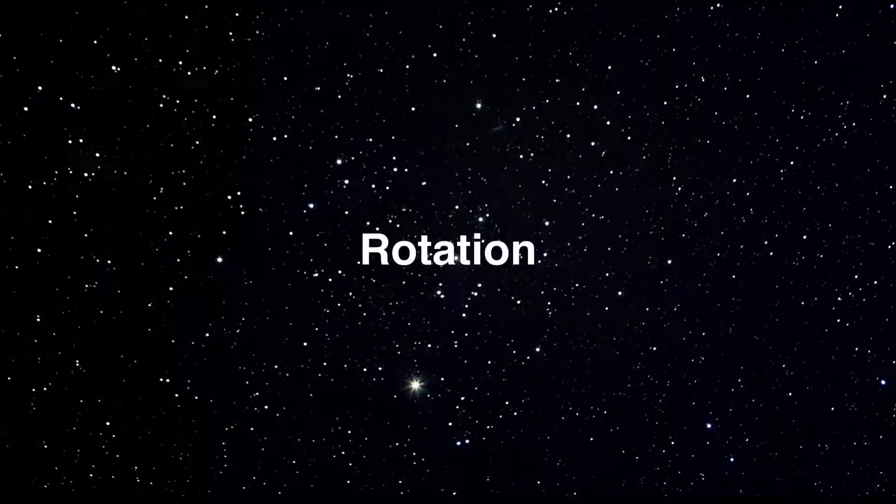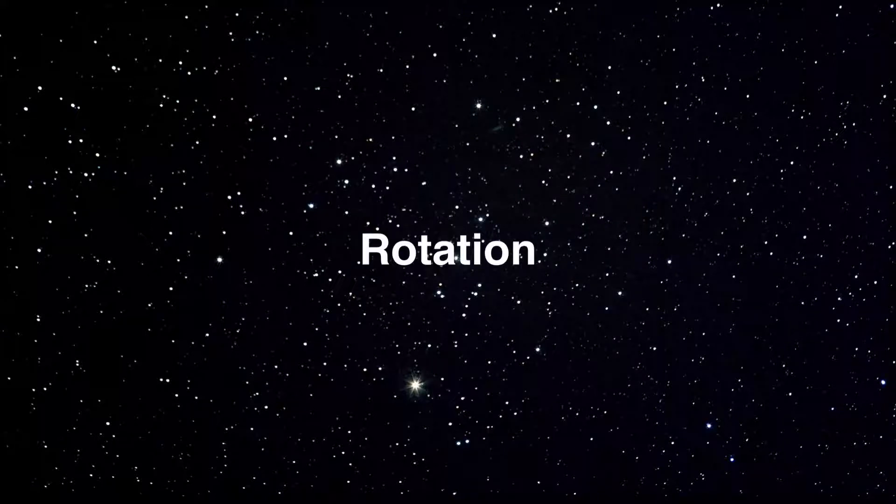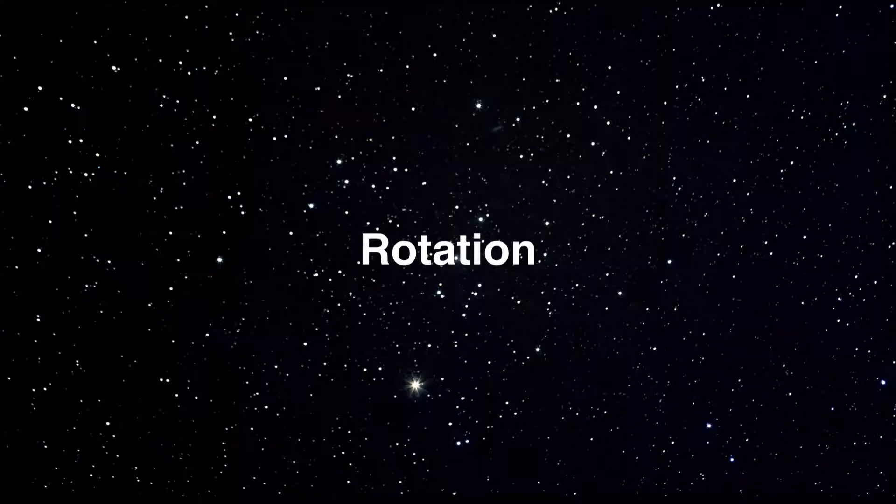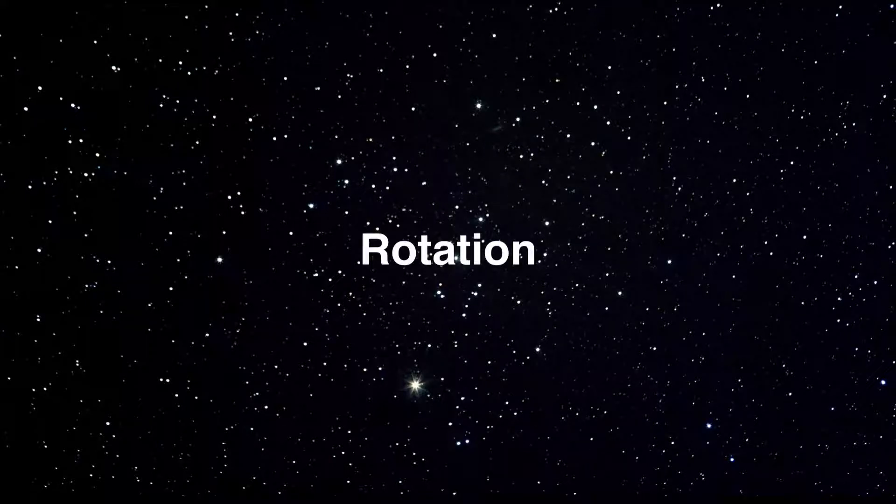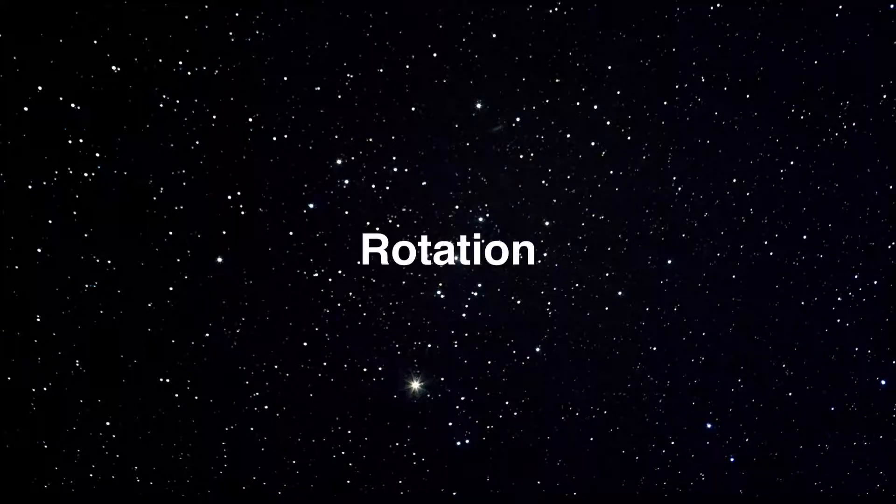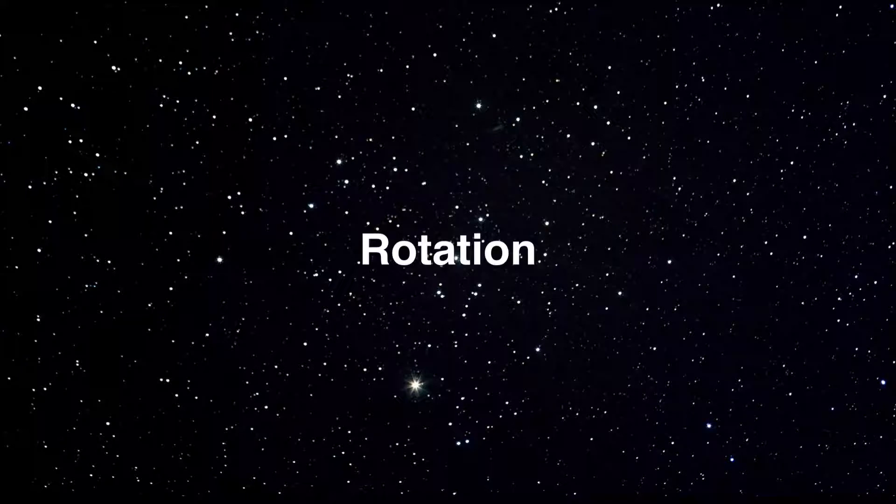All right, in this video we're looking at rotation. Rotation is one of two motions that we consider actual motions. It's also one of the motions that's harder to recognize when you live on the Earth. Astronauts who take trips to the International Space Station or work in space and view the Earth from outside the Earth's actual sphere, they can see this happen. But when you're on the Earth, it's hard to witness. So we'll talk about the evidence that supports the fact that the Earth is rotating and what rotation really controls.